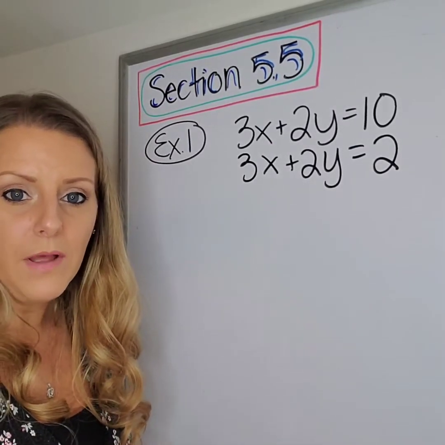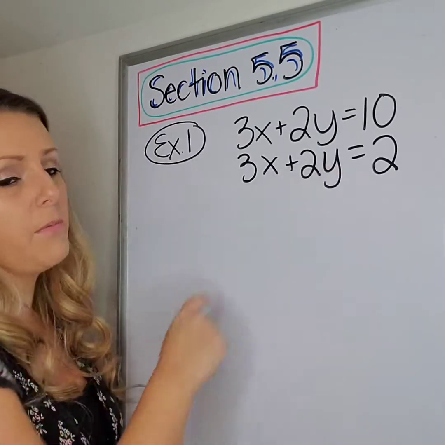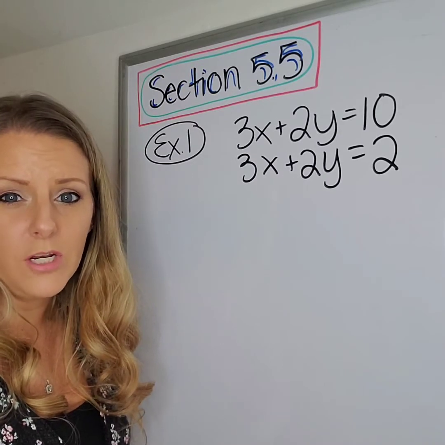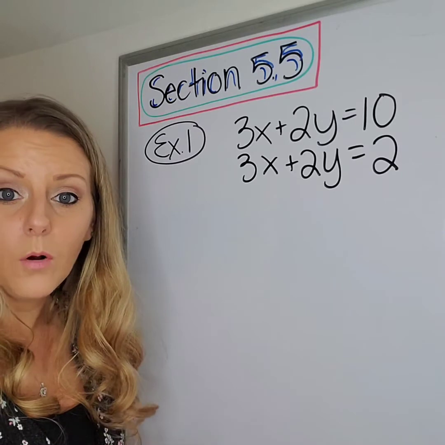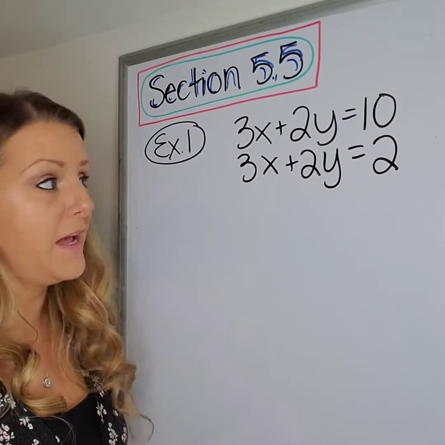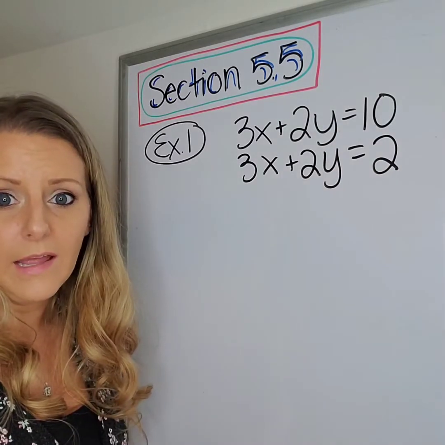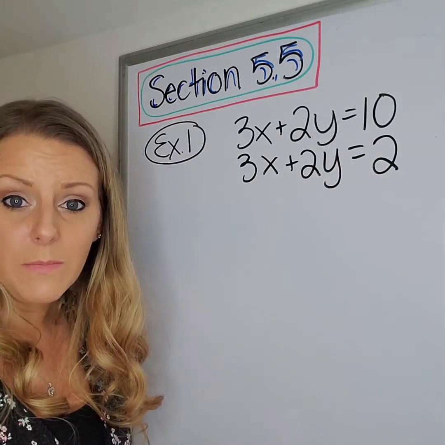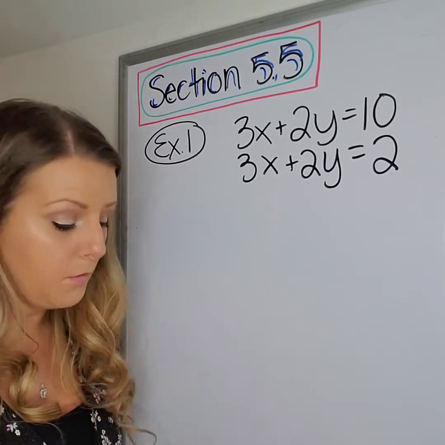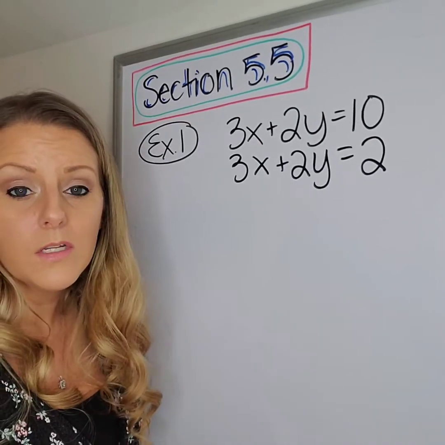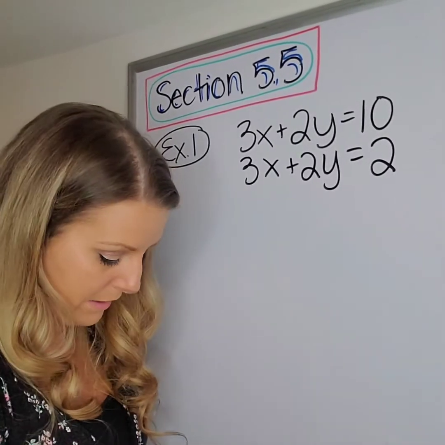So what's another method? Would you rather use substitution or elimination? Do you think this problem is better to use substitution or elimination, and why? Think about that for a second. So hopefully you realize that elimination is best because the x's are lined up, the y's are lined up, and the equal signs are lined up. For substitution to be better, you would want it to be x equals or y equals, and we don't have that, okay? We have everything lined up, though, so it's a good elimination problem. So let's do elimination and see what happens.